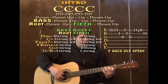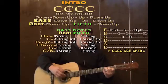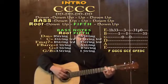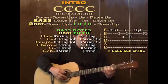You could do that by moving the 3rd finger from the A string 3rd fret to the low E string 3rd fret, alternating. So I'm doing a bass down, up, 5th, down, up, root, down, up, 5th, down, up, root, down, up, 5th, down. Then on the F, if you're doing the bar F, you'd have low E to the A string for that feel. On the F major, you could do that move from the 3rd fret on the D to the 3rd fret on the A string.